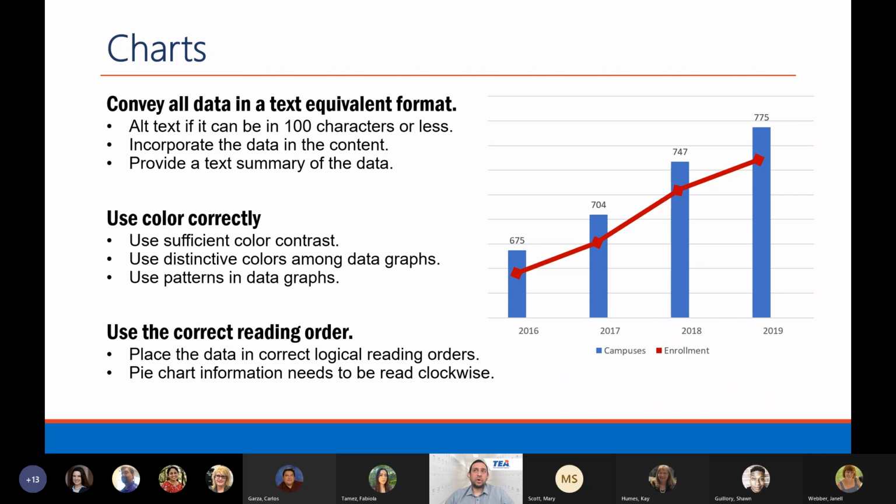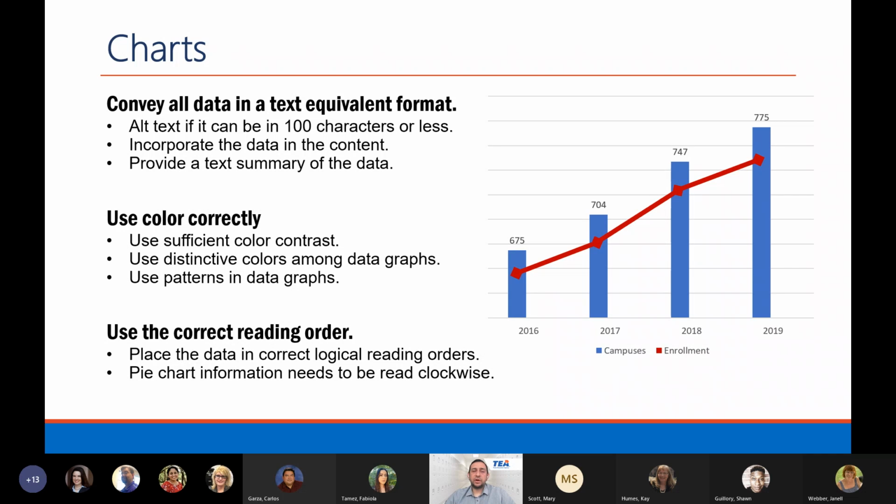And a lot of times, if you're working with a Word document, you can place that content behind the image of the chart. So that way, when the screen reader gets to the chart, it'll read all that information you typed that's behind the chart, and you're set.